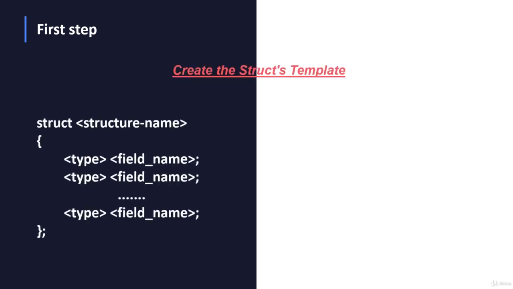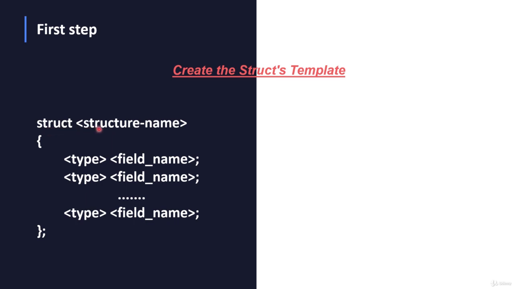So probably we can say that the first step would be to create the new structure. For that we are going to use the word struct, okay? Let me use my laser here. So here you can see struct. And this whole structure template specifies not the variable that we are going to use, but rather just the struct template. So the keyword struct is a built-in keyword specifying that we are about to use something related to struct. Makes sense, right?